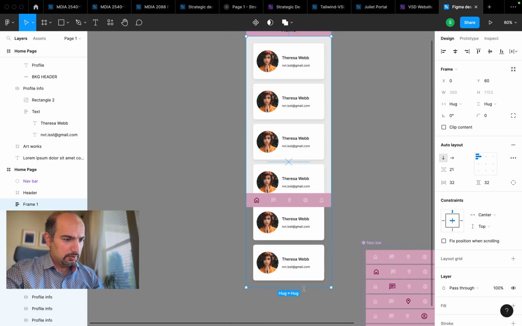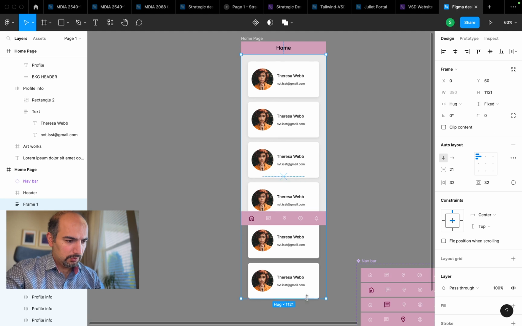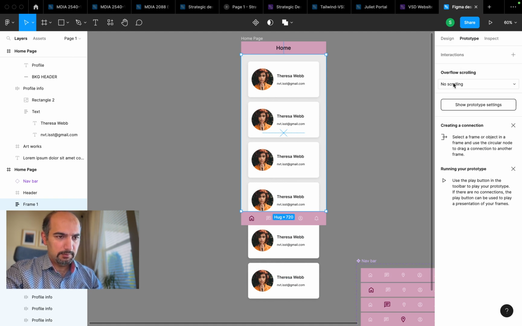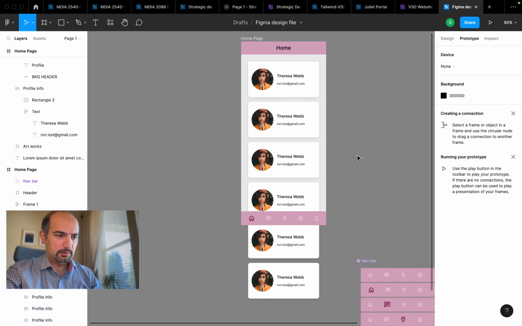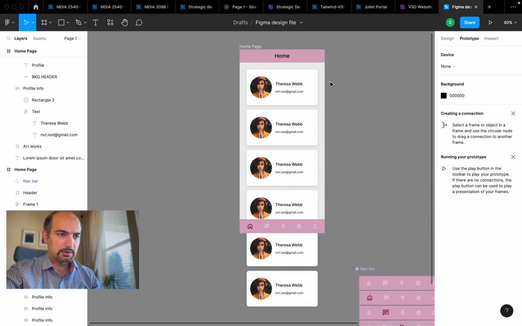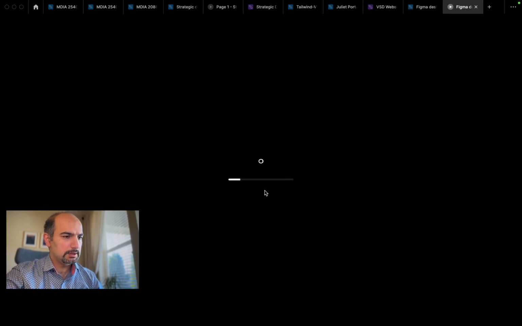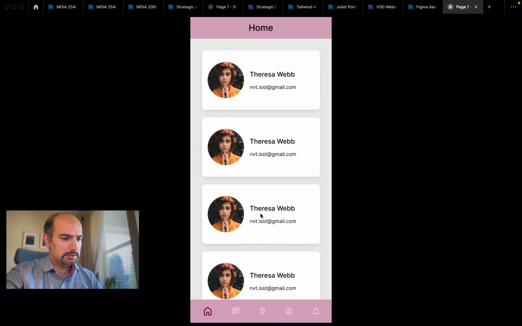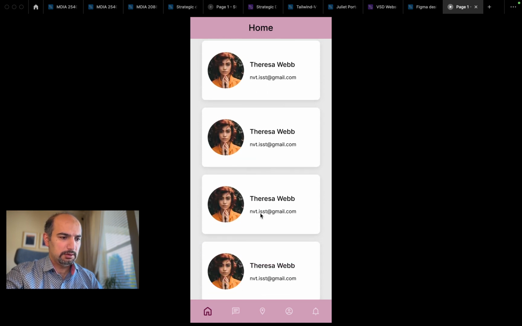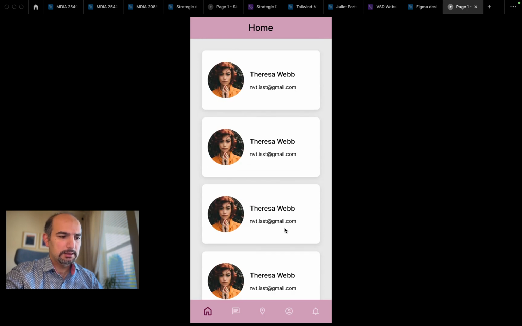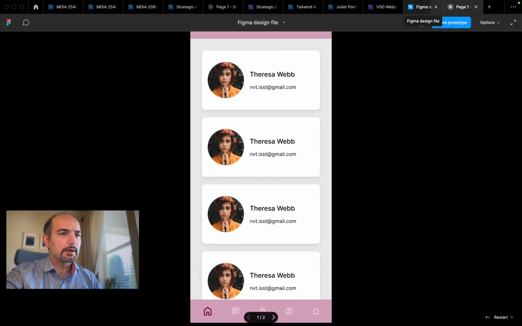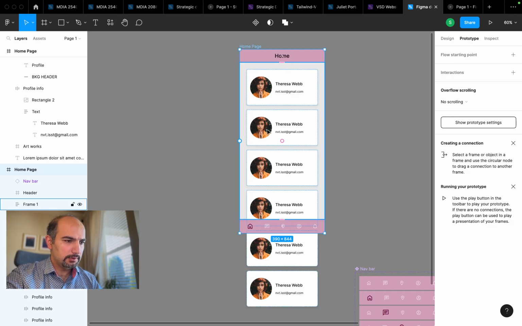So now this is my scrollable area. How can I change that part? I'm gonna hold this one, bring it to here. So this is the scrollable area, and I'm gonna go to prototype and make it vertically scrollable. So this part would be vertically scrollable. Let's see. I'm gonna select the artboard, hit this play button, and now, easy. Perfect. Seems very good. The only thing is that I need to go back and change the photos basically.